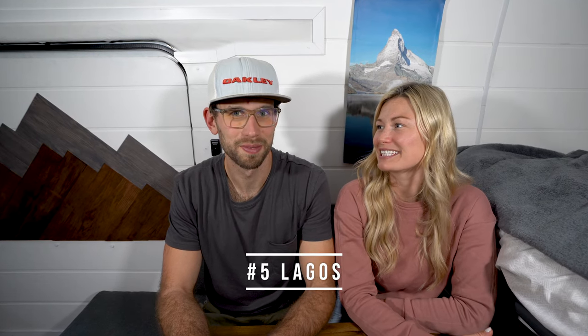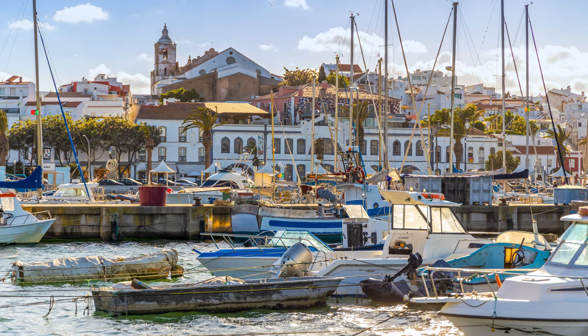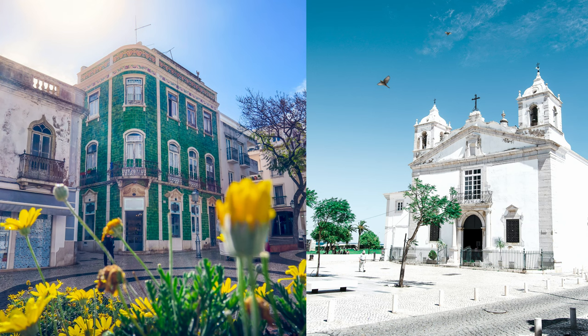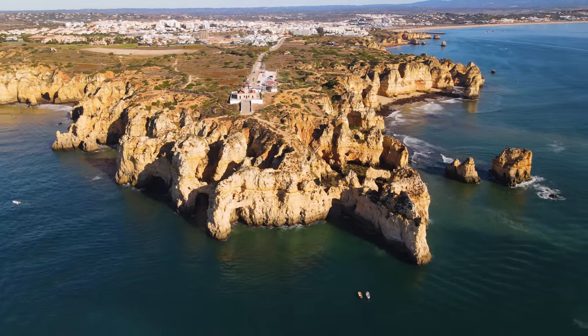Number 5 on the list is Lagos — probably the most popular city to stay at in the Algarve, and it is awesome. We really liked it despite usually not being drawn to popular towns. Amazing food, a lot of history, incredible buildings, cobblestone streets, authenticity, and culture. You're surrounded by dozens of beaches, so if you're not renting a van or vehicle, Lagos would be the perfect home base. The nightlife is apparently really good too, though we were in bed by 9 PM — we wake up for sunrise.